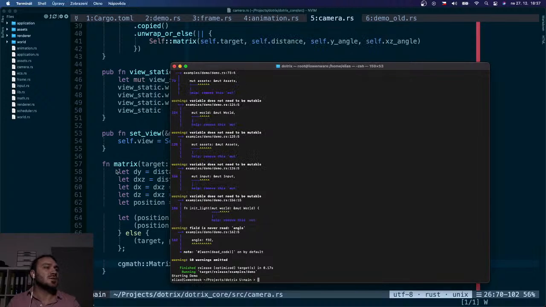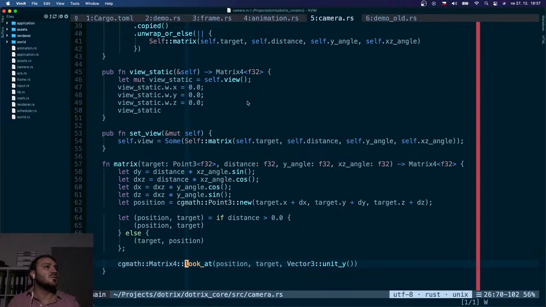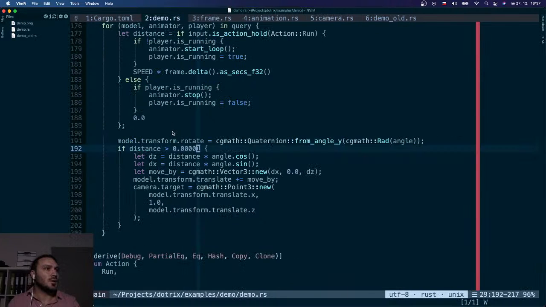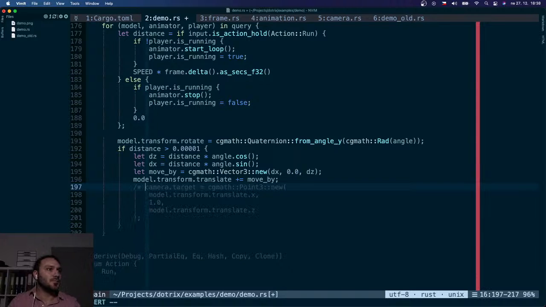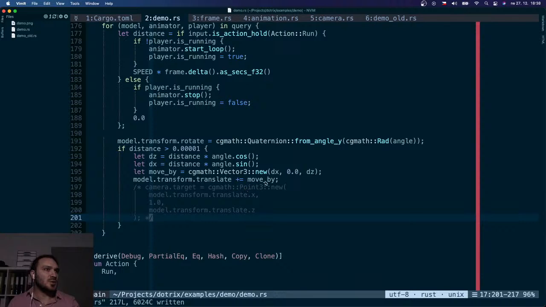Let's make camera static for a while. If I want to move only character, and let's see. Target, translate. So I'm not changing anything for the camera. And I only want my character to move. Okay.